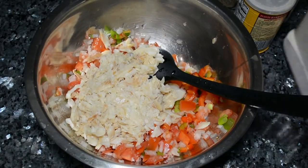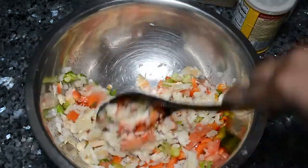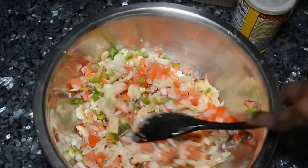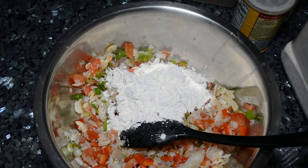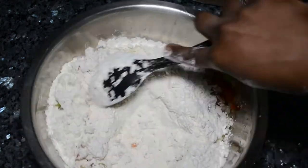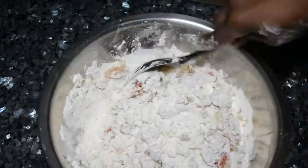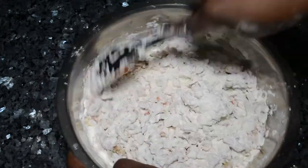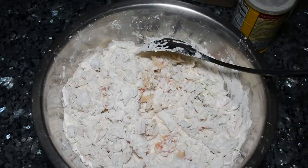So now we're at the most complex part of this recipe. We're just going to add the sawfish to the vegetables and mix everything up evenly so everything is well distributed throughout, because we want all the vegetables to be cohesive throughout this recipe. Then we're just going to add about two cups of flour. Before you add anything else, make sure you mix all the flour throughout the vegetables with the sawfish, and make sure that all the vegetables and all the sawfish are well coated.